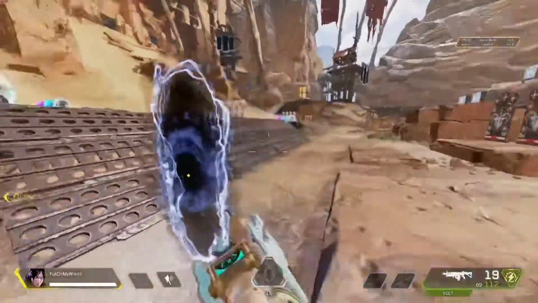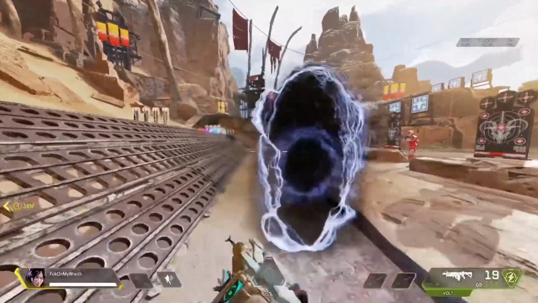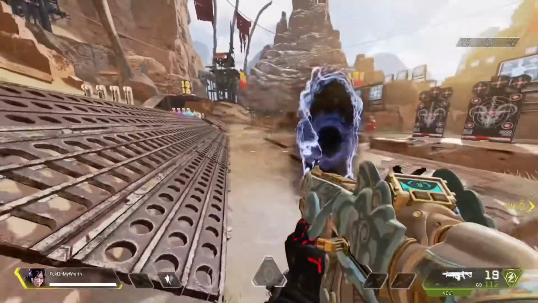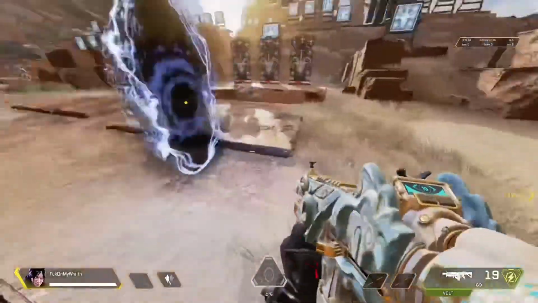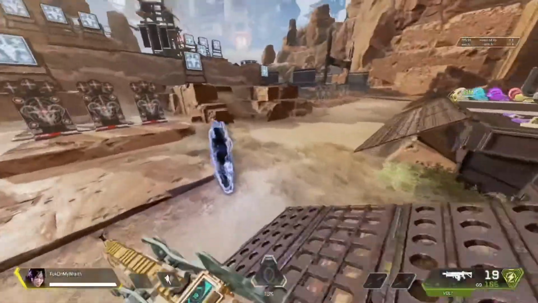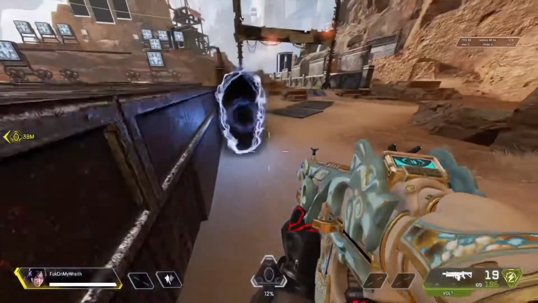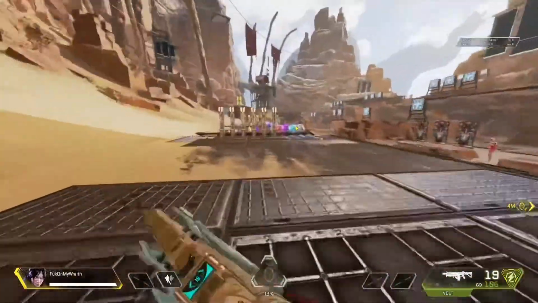So if you run towards this way and you place it that way, and the opponent takes your portal, they're gonna be facing this way. So that's why you can wait behind the portal and beam them as soon as they come out. And I think the way you're taking it back is just whichever way you're looking. But yeah, that's a portal thing.